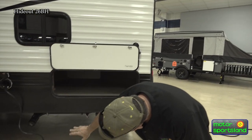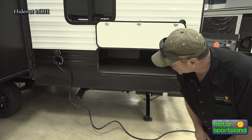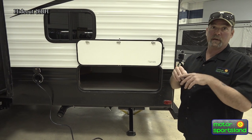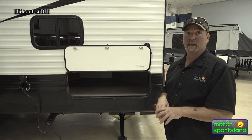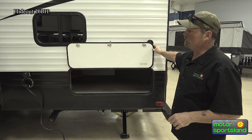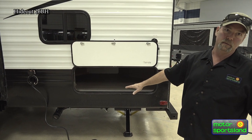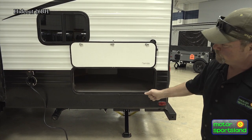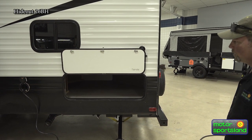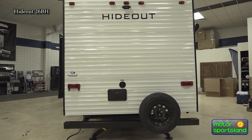You got your underneath here, this is going to be your black and gray drop out for the clean out for your tanks. It does come with a black tank flush. What that is, a big power sprayer that just sprays over top of the black tank when you hook a hose up to the outside. We'll walk through that with you. It's a nice feature to have. But everything right here at your convenience, one pull up, not separating your hoses, pull off your clean out station and dump it out. And we'll walk all that through with you when you come up, walk through with one of these coaches.